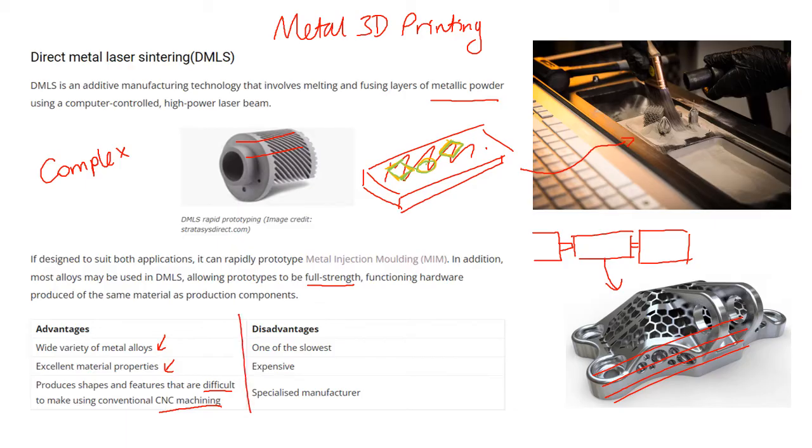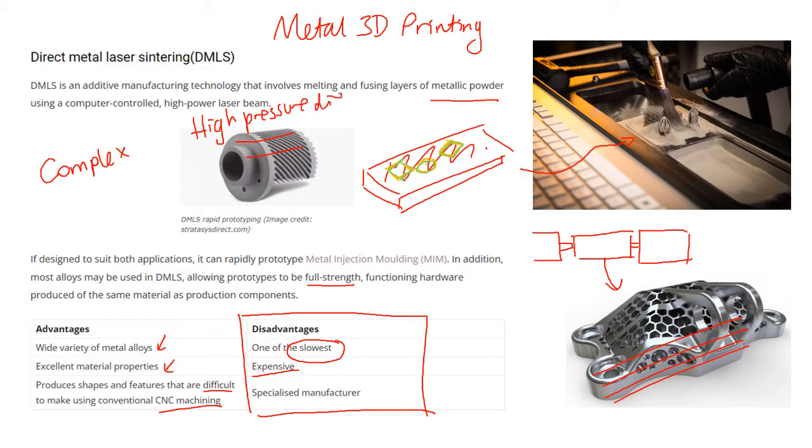Now you're probably thinking, well, why don't we use this for mass manufacture? Well, this is the issue. It's very expensive and it's extremely slow. So you can see that actually die casting this, high pressure die casting, would be a better option for mass production, or investment casting would be better. But you can see that you might use this process to prototype and to produce a one-off to see what the product might look like.